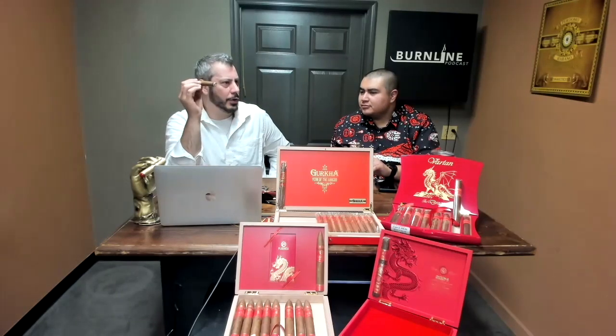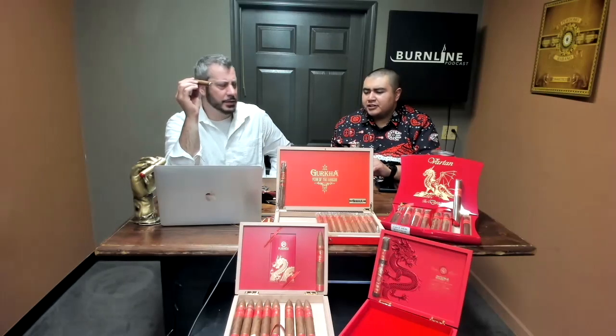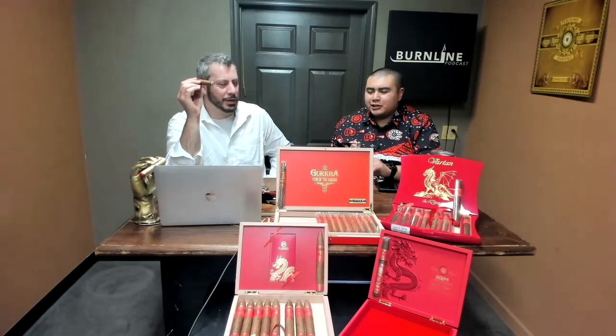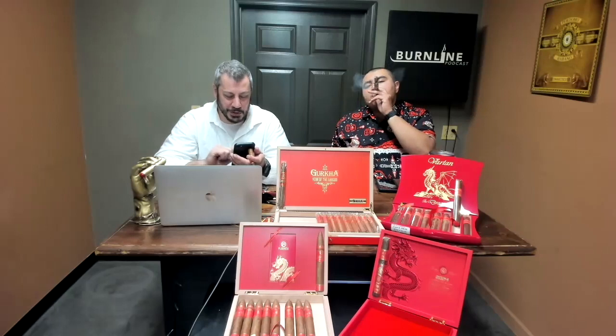Punch is not here. There were a couple of brands we mentioned that I hadn't even heard of that came out with the Year of the Dragon. Cohiba. Is there a Cohiba Year of the Dragon? Yes, there's a Cohiba Year of the Dragon. Is that a Cuban Cohiba Year of the Dragon or an American one? We've talked ad nauseam about Cuban brands that are also not Cuban. Plus brands and the accoutrement, not just cigars. Ellie Blue has a lighter. I'm doing a little real-time research.